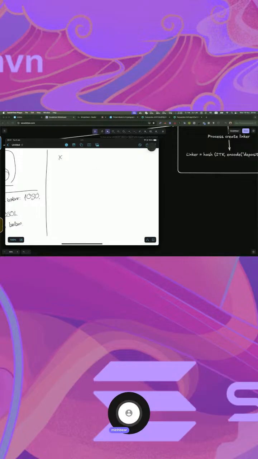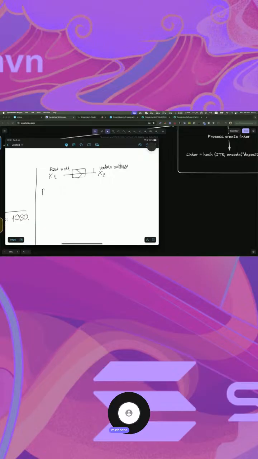Okay, so we have X1, which is the real wallet, and X2, which is the Umbra address. And we have another process to get that.